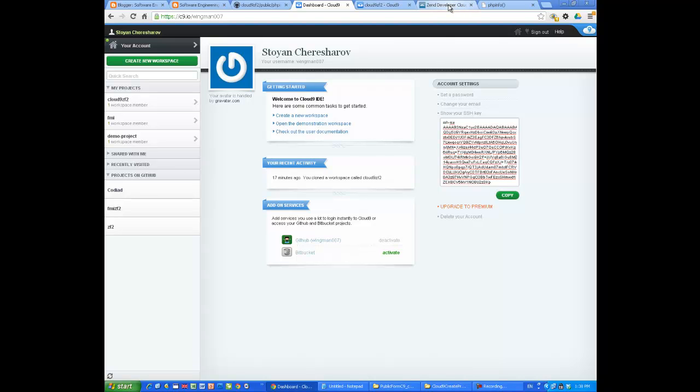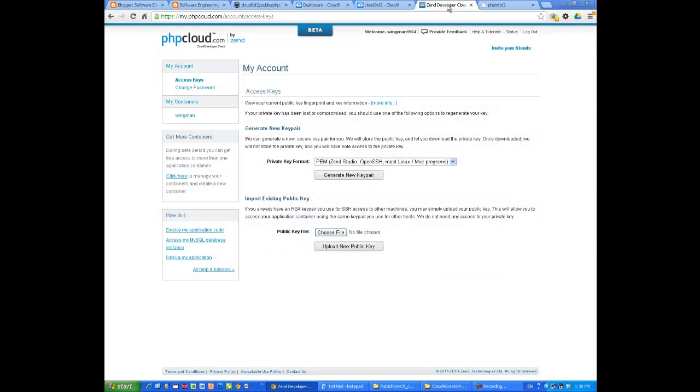The advantage is that it works with XO IDE, even though I have been able to make this trick to download my private key from here, from Zend, imported in XO IDE. It was working last week, and it's not working anymore. Right now they're doing maintenance. The site XO IDE is down, and hopefully this problem will be solved.